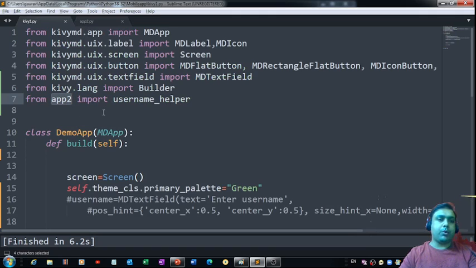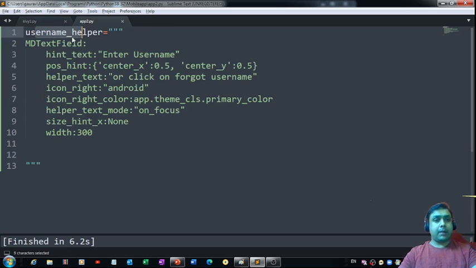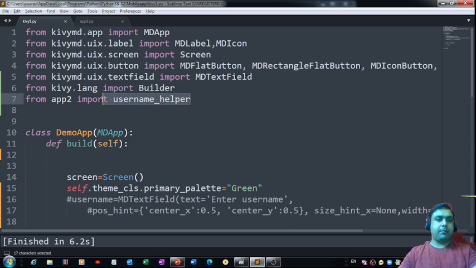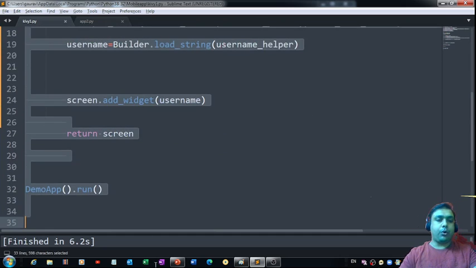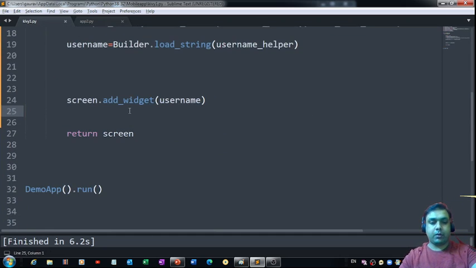And whatever you want to import, you can put after this import keyword. Because I want to import this username helper from this file, I have put the name like this after the import keyword, and I am now able to use it with my application for which I have defined this whole code over here, right? So it is working perfectly fine.